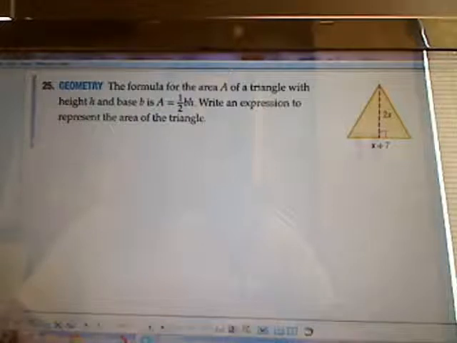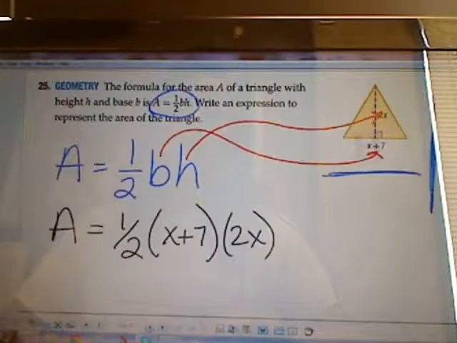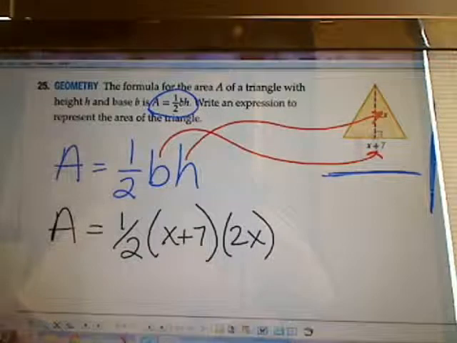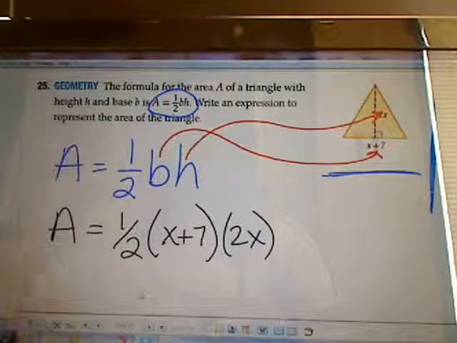What does that look like? Well, we would write our formula over, which they have given to us, and they were so very nice. And we identified this as our base, and we identified 2x as our height. And so this is what our problem looks like. Is there more work we can do? Yes, there is. We multiply all of this together, so we can do some filling out with this when we get back into class. So have that ready, and we will work on that together.